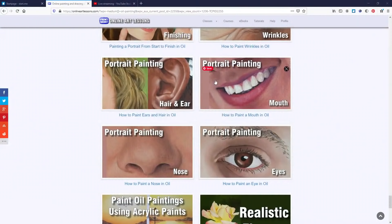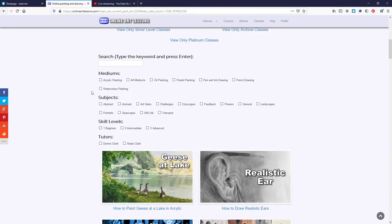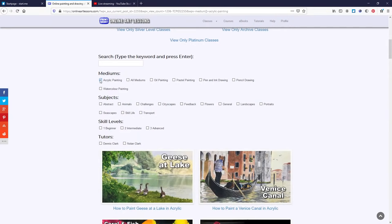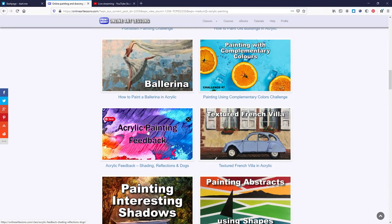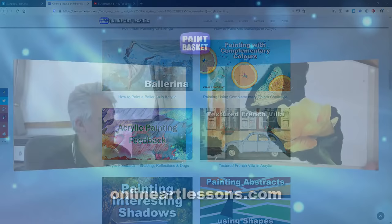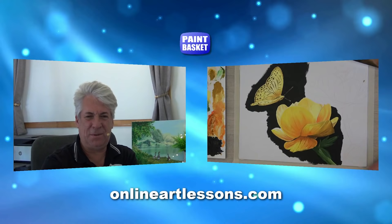Let's go back to the website. I'm going to quickly jump back to the top, and let's get rid of the oil classes and just show acrylic. Yeah, this acrylic painting feedback class over here. It says shading, reflections, and dogs. In that one, I was showing Bill. Bill was battling with his shadings, so I did an extra special little video to show him how to do that and how to get his shadings nice and smooth. So go and take a look at that. That's the perfect class, because then you won't have to go through a whole painting session. Although it's a good painting class.